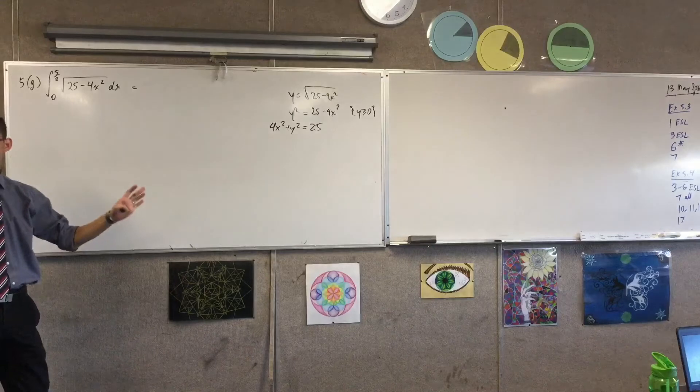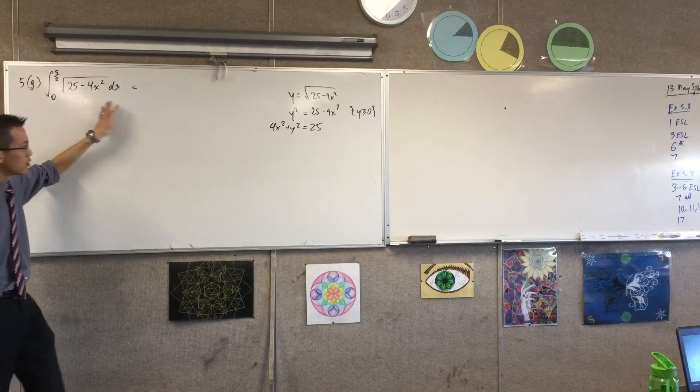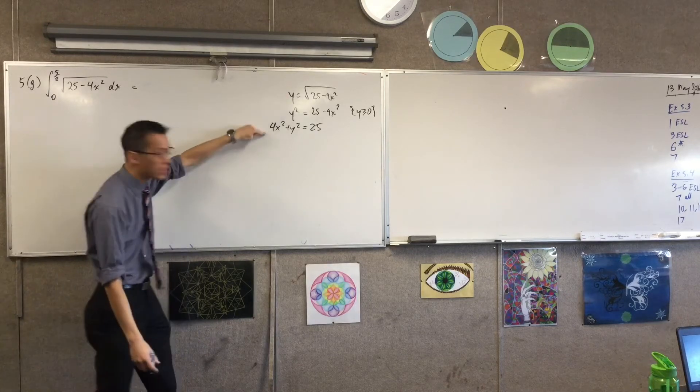what would change? How would I change this in order to make that actually a circle? What would I do? What would have changed over here to end up with a circle?